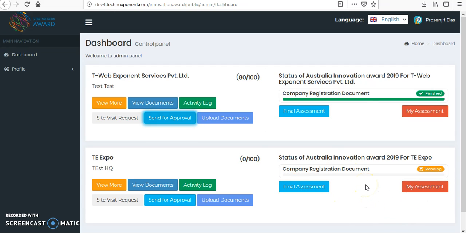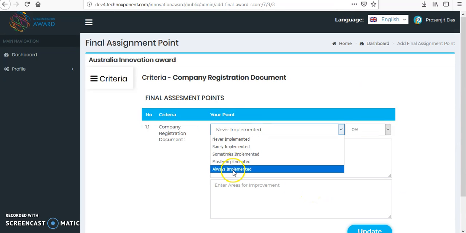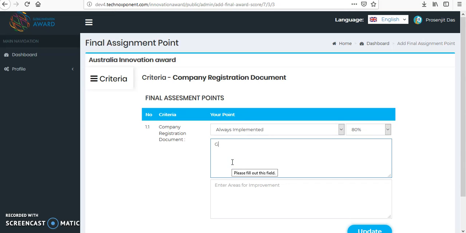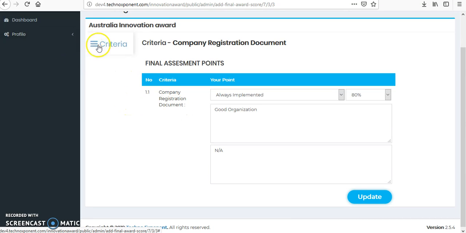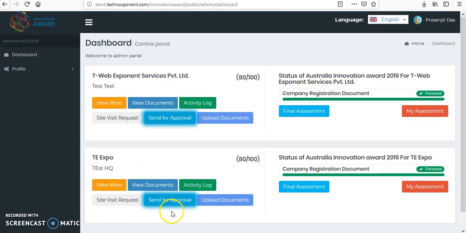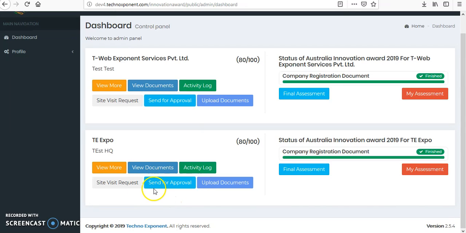And there's also one more thing, send for approval and final assessment. Once we submit a final assessment, here we can see the send for approval option, or this button is blinking.